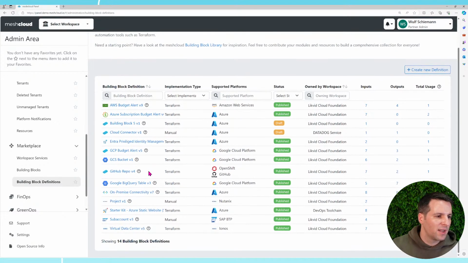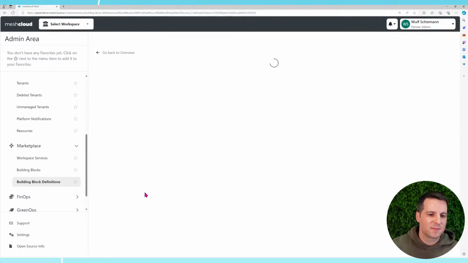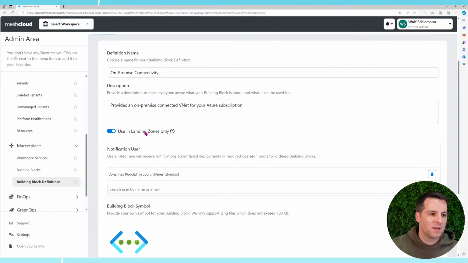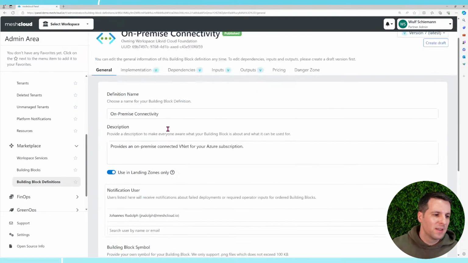So we can have a look here at the building block definitions. For example, on-premise connectivity is offered for Azure. You can see you can manually implement it or via Terraform. So the on-premise connectivity v7 is a Terraform building block. Let's click on it. It has a name. It's enabled for use in a landing zone only.